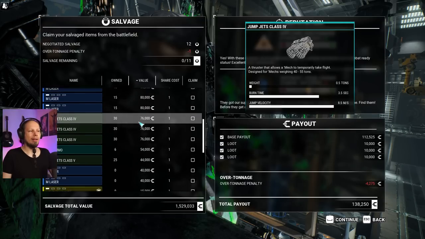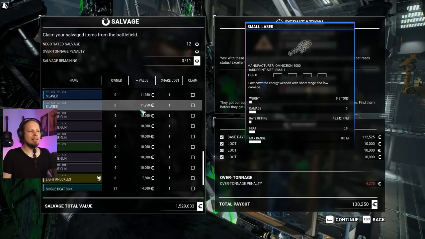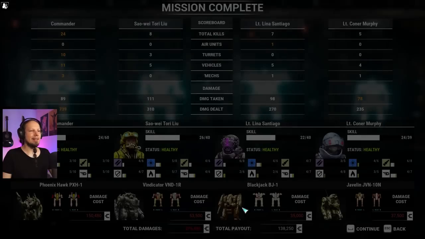I can take both. Light Knuckles. Tier 1. Yeah, I'll take this. Let's go.